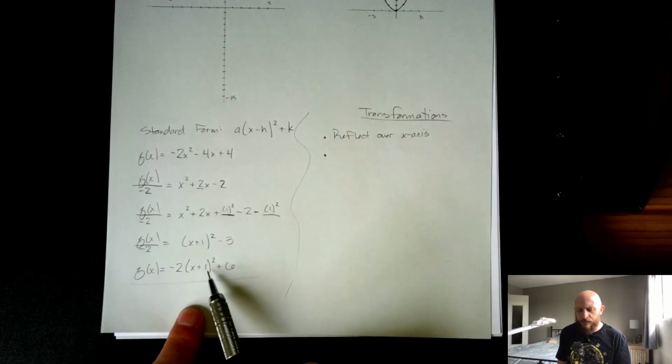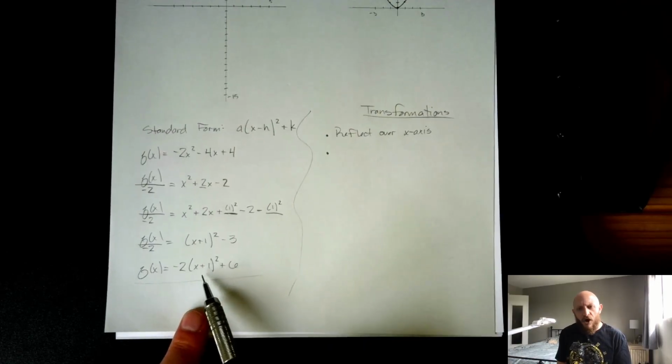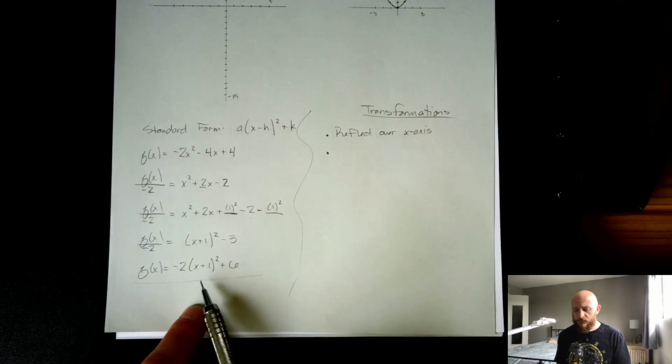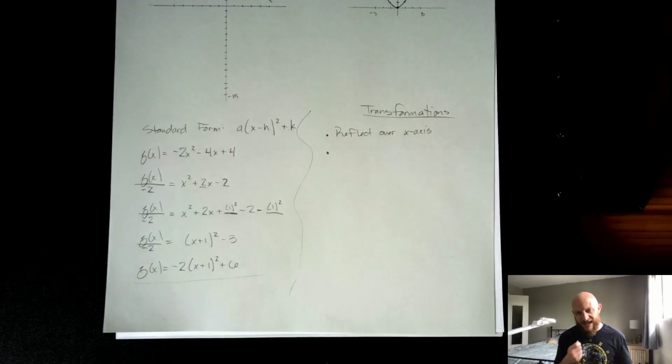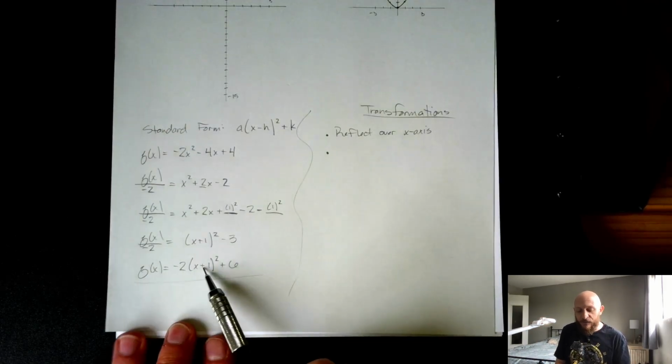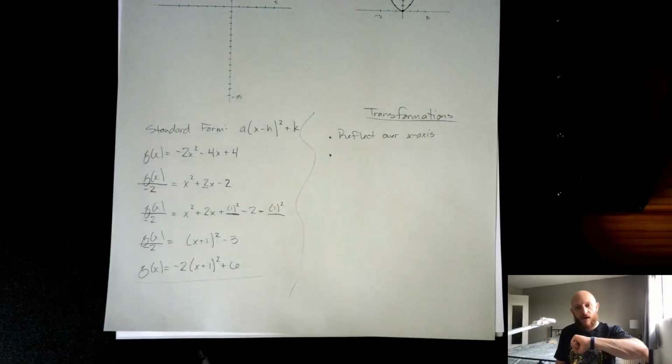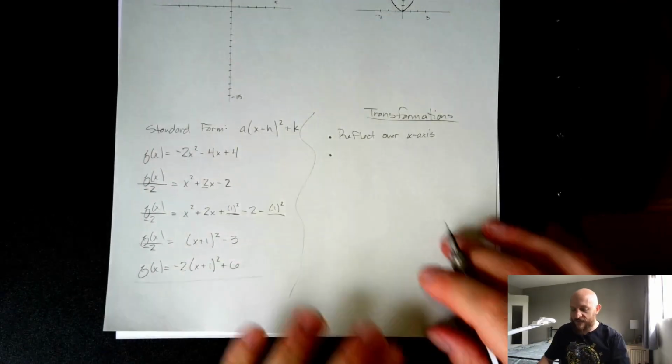So we have this x plus 1 term. We know that this is a horizontal shift of 1, but is it a horizontal shift to the left, or is it to the right? The big mistake that people oftentimes make, and this is where it's kind of counterintuitive, is that they'll see plus 1 and they'll assume that if I'm adding 1, that must be moving things in the positive direction. Wrong. It's the exact opposite of what your intuition expects. This plus 1 shifts everything 1 unit to the left, in the negative direction.